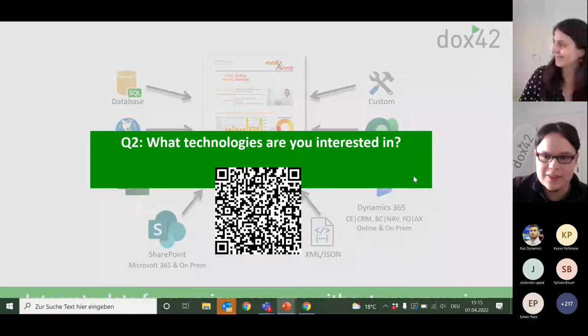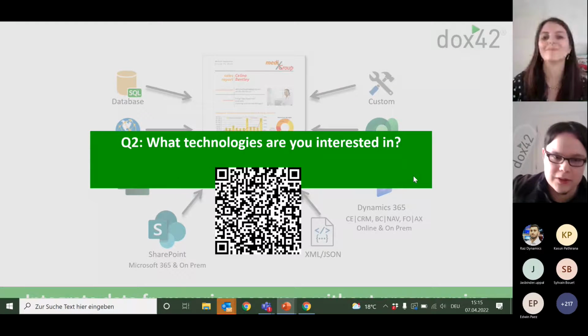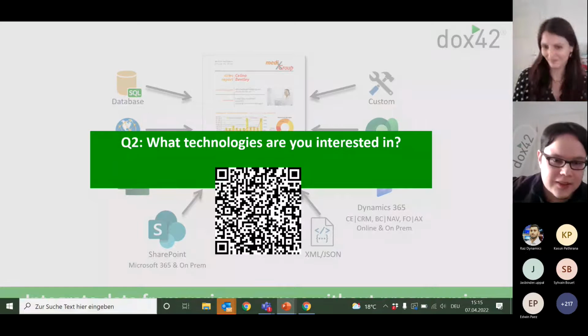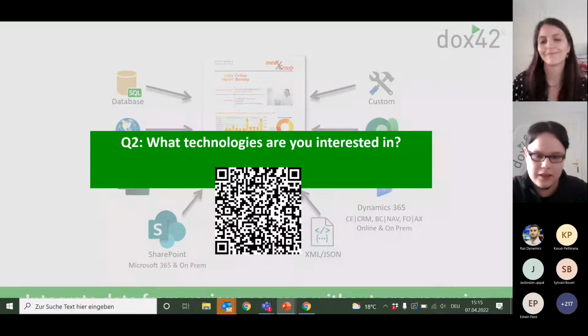Yes. And because there are so many possibilities with Docs42 on what technologies you want to implement, we have another question for you. What technologies are you interested in to combine in one document? Take data from and implement it with many other data sources. Of course, FO is a big part of today's presentation, but since there are more technologies in use in our everyday life, what else do you want to see us present if we still have time? I'm curious if someone will say FO.